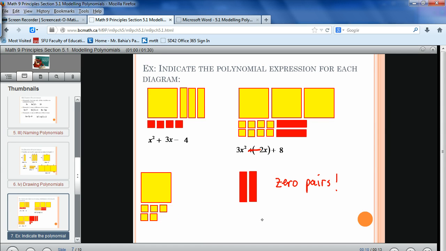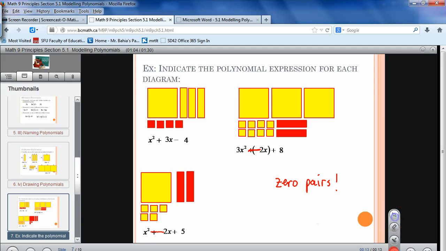And what are you left with? x squared. Red means minus 2x. And we have a positive 5. x squared minus 2x, positive 5. And again, they're just being extra fancy here. That just means x squared minus 2x plus 5.